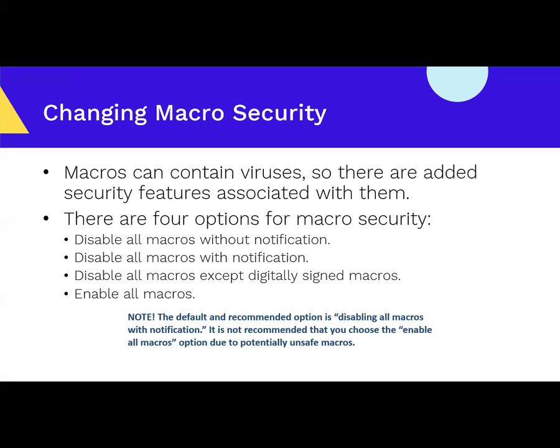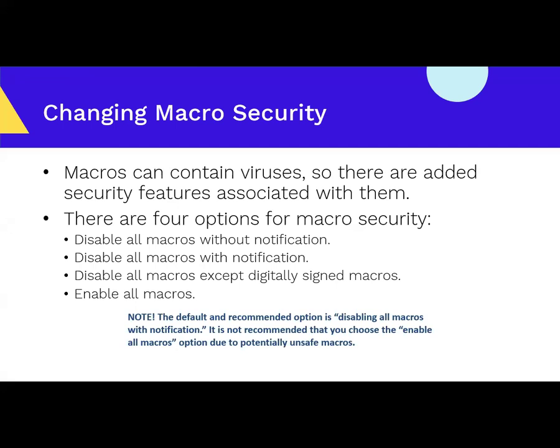So usually the first thing you have to do when it comes to macros is change the macro security. Most computers and most IT departments disable macros because that's how some viruses are brought into the computer. Macros can contain viruses, so there are security features associated with them. There are 4 options for macro security.